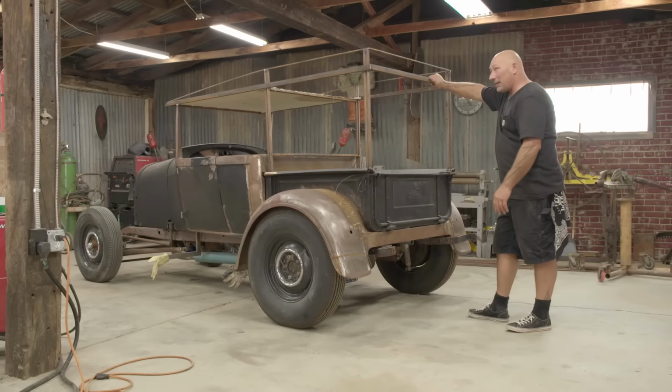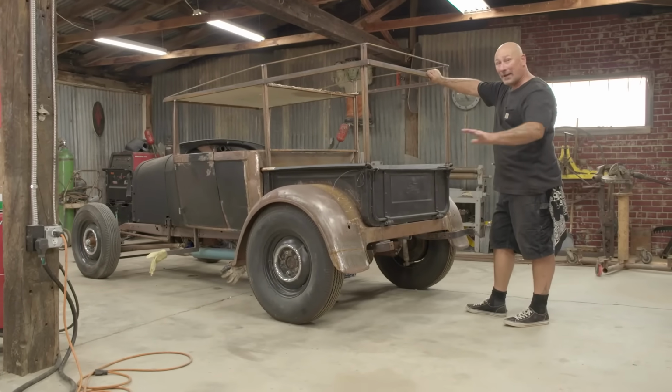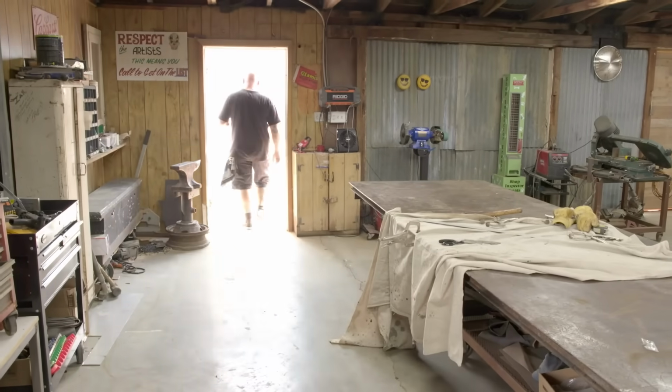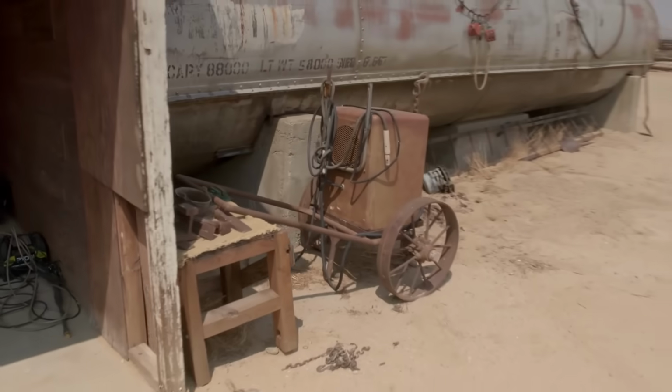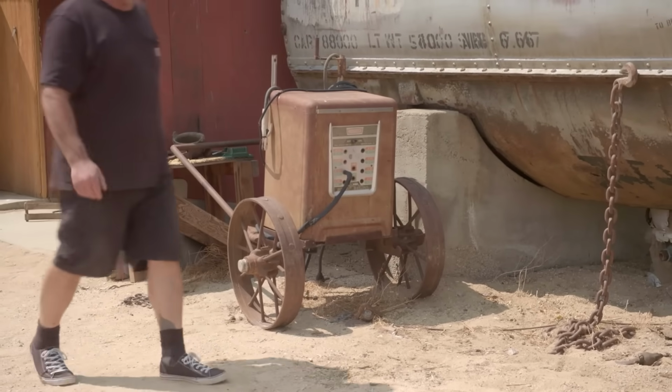Been thinking of accessories to dress this thing with that would be period correct. This property is super old. It was here since 1940 and all the old man's tools were here on the property also. So there's one thing in particular that I just could never part with. The interesting thing about this property was it was truly an estate sale. They never got rid of anything and it all came in the package. This is one of the artifacts that came with the ranch.